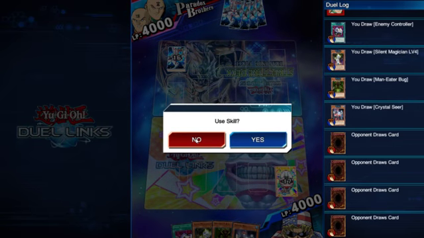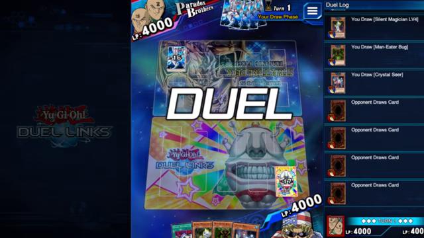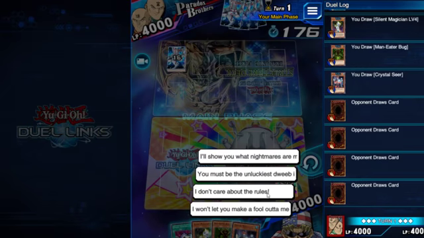Oh, we didn't get a bad start in hand. I'm actually gonna keep this. Win and duel. My turn. I'm gonna just emote at them.